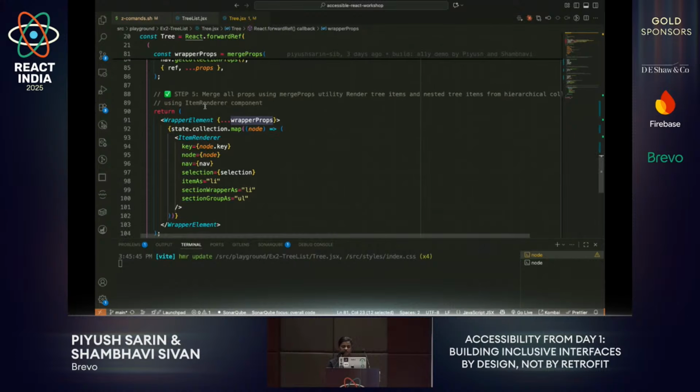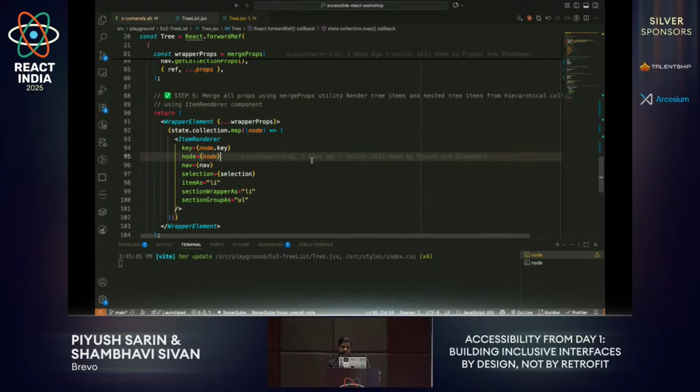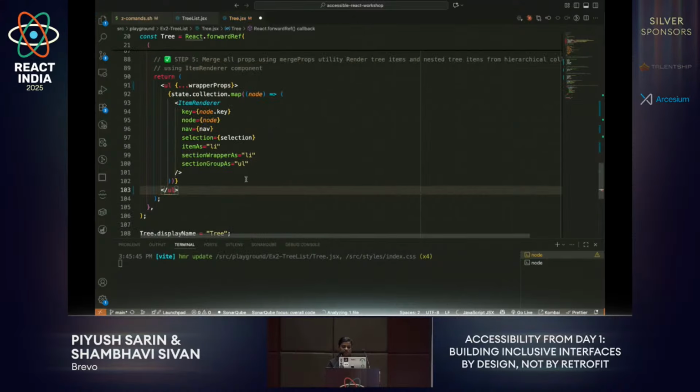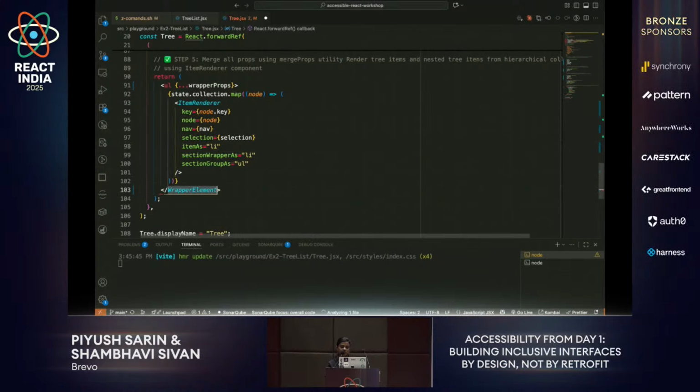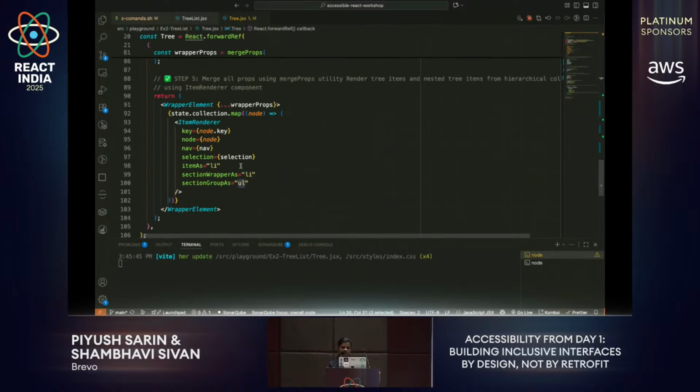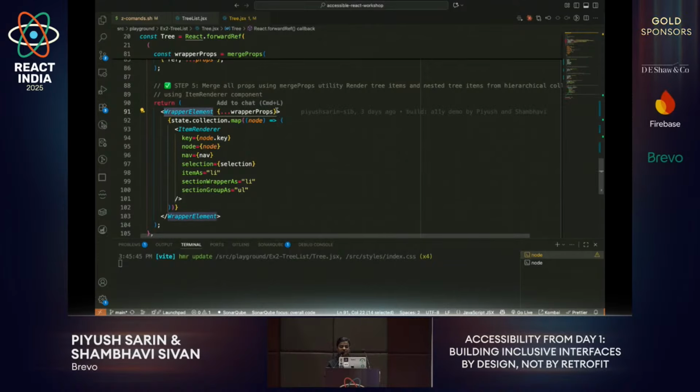Okay. So now I call something a wrapper element. Instead of a wrapper element, you can straight away render a UL like this. I've just used a wrapper element in case you want a custom way of defining what element to use. So the wrapper element is accepted as a prop here, a prop called as, where I say I want to use a UL tag. To keep it simple, you can also directly render an element. And I simply spread all of my wrapper props on my wrapper element. So that is done. My on key down handler, my role, tree, all of this will get spread on the wrapper element once we do this.